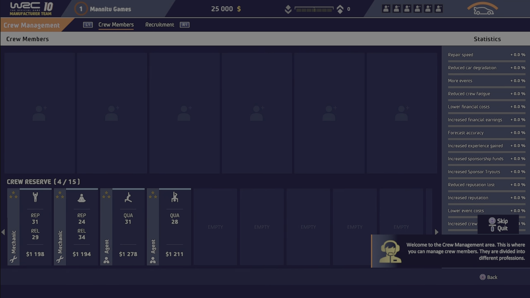Welcome to the crew management area. This is where you can manage crew members. They are divided into different professions. Each type of profession has its own specific skills. The skill level varies according to the rarity of the crew member. They also have a form gauge that decreases from event to event.